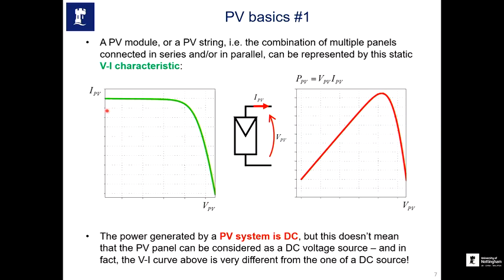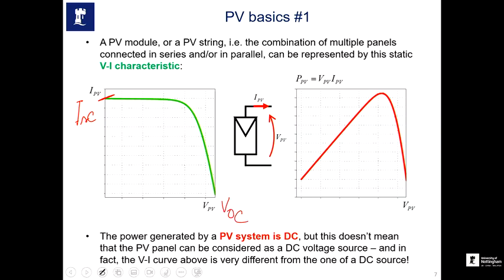Now, basically what I'm trying to say here is that between the PV and a standard DC power supply, they are not really equivalent, okay? Now, this current in here, what we call IPV, the maximum current, we call it short circuit current, ISC, and this voltage in here, we call it open circuit voltage.